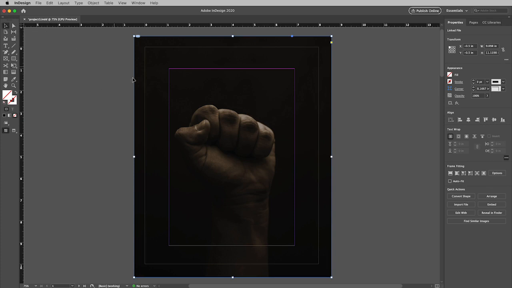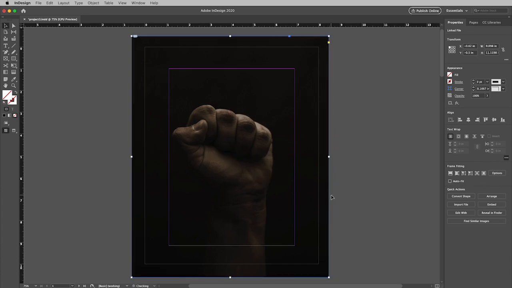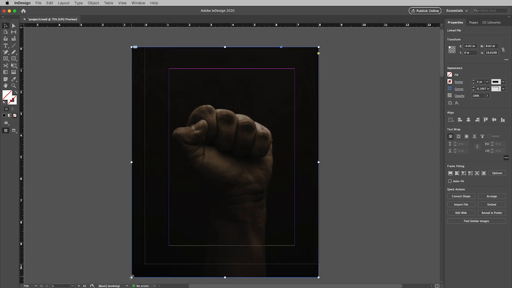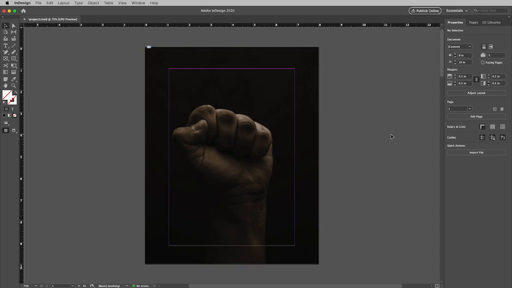At this point, I'm not sure exactly how I'm going to end up cropping this, but I do want this whole thing to be about this size, and that's about the right position. And at this point, I do want to crop it. So I'm going to grab a handle, and I'm not holding any keys at all. And you'll notice that it snaps right to the page outline. And there we are. So very nice.